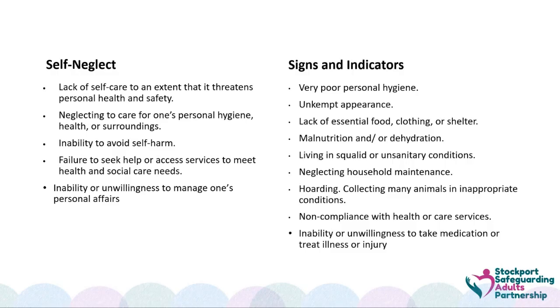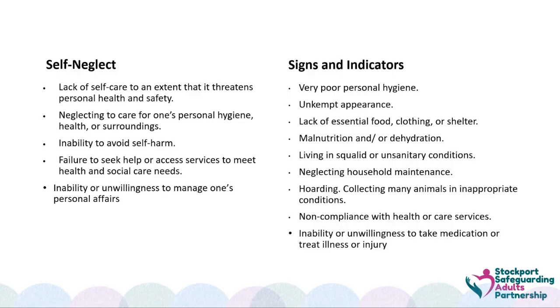Looking at self-neglect here, this can include a lack of self-care to the extent that it threatens that individual's personal health and safety. It can include neglecting to care for your own personal hygiene, health, or environment and surroundings. It might be the inability to avoid any form of self-harm, or the failure to seek help or access services to meet health and social care needs. And it can include the inability or unwillingness to manage your own personal affairs.